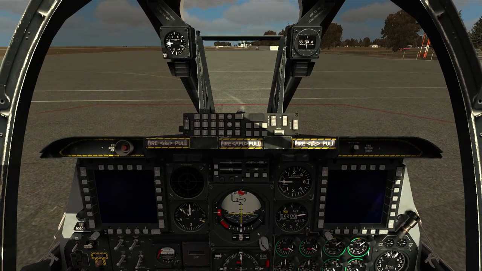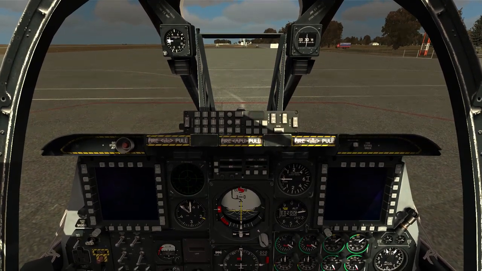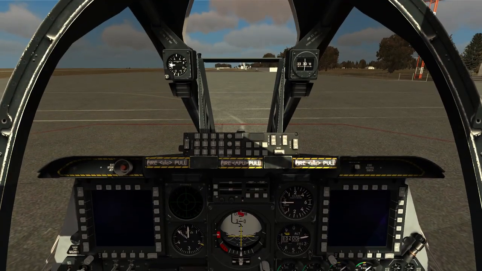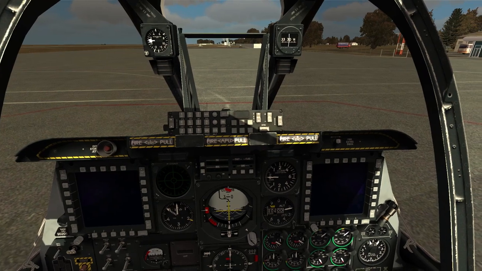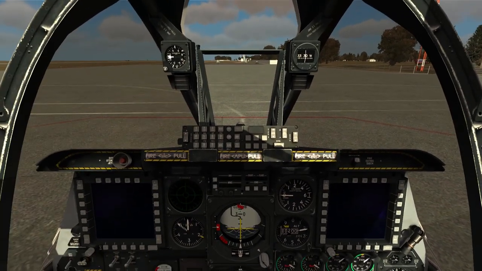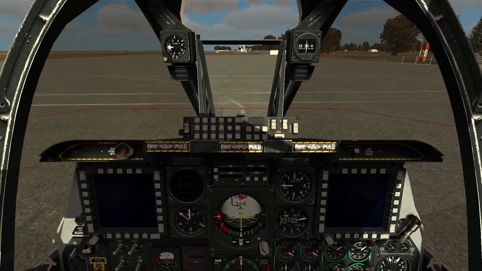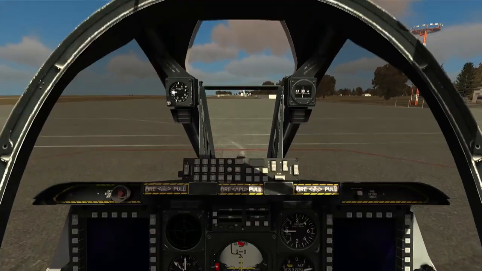Hey guys, it's Smudge here and we're back in DCS. Now, as you can see, we're sat in the cockpit of the A10C. This is an aircraft I've been avoiding through a lot of my videos. I've really wanted to be doing a video on this for quite a while, but I guess it's just taken me a little while to work up to it.